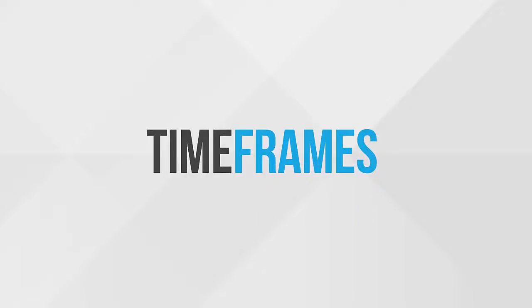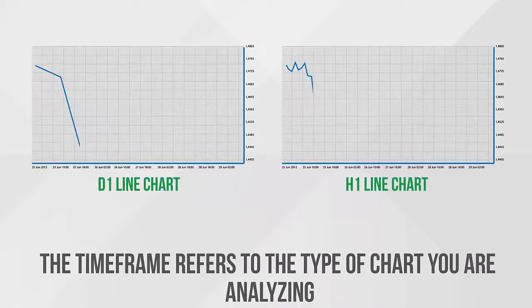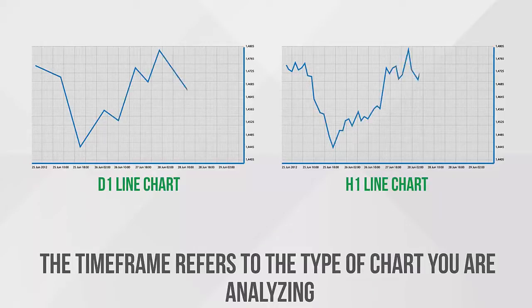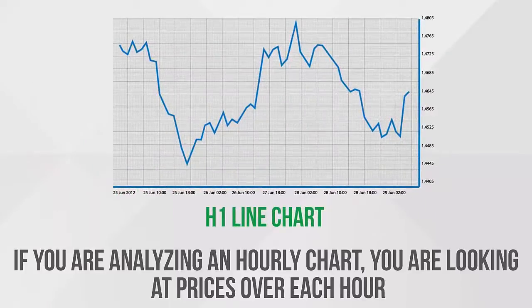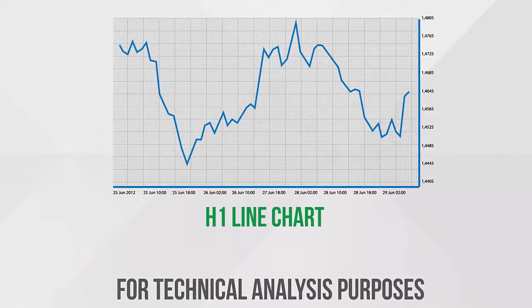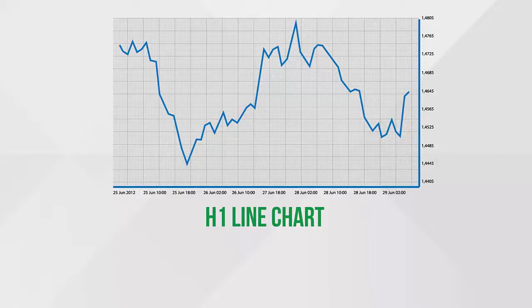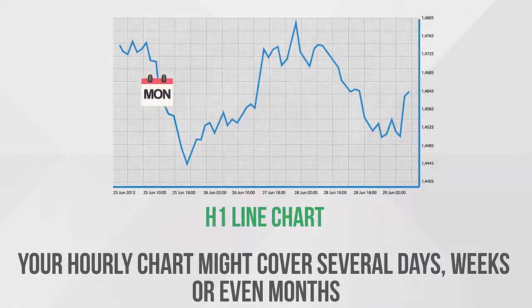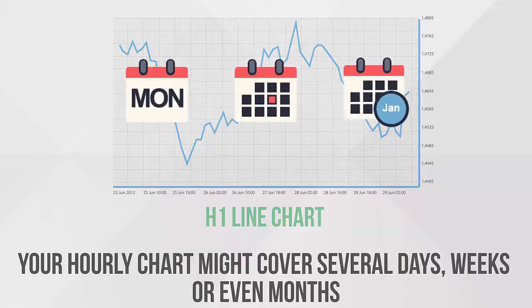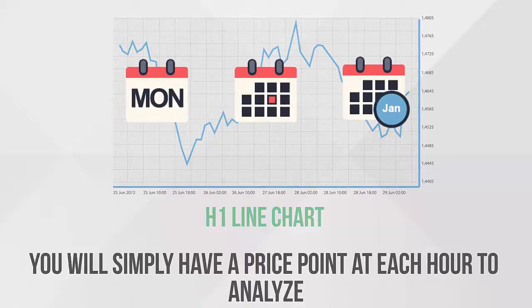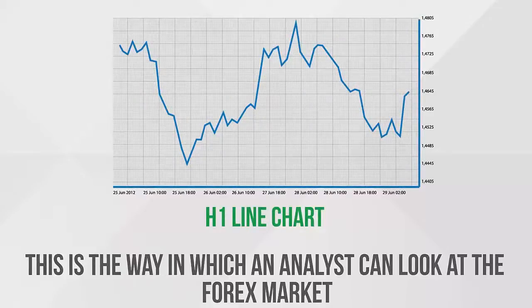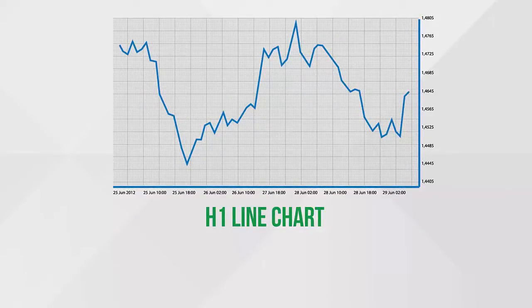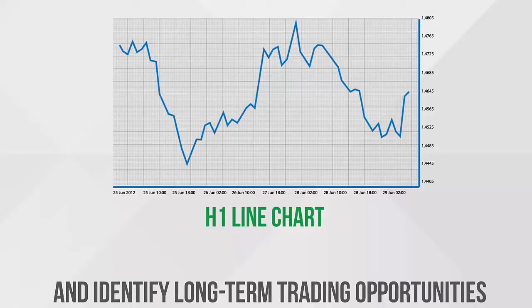Time frames. The time frame refers to the type of chart you are analyzing. For example, if you're analyzing an hourly chart, you're looking at prices over each hour. However, for technical analysis purposes, your hourly chart might cover several days, weeks, or even months. You will simply have a price point at each hour to analyze. This is the way in which an analyst can look at the Forex market and identify long-term trading opportunities.